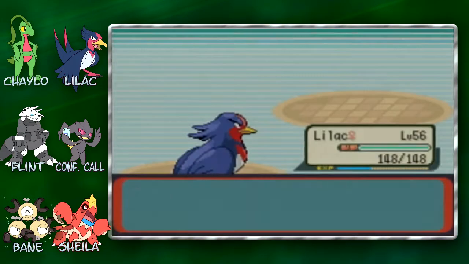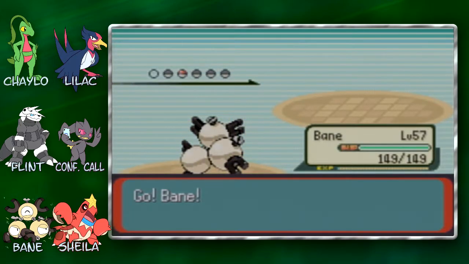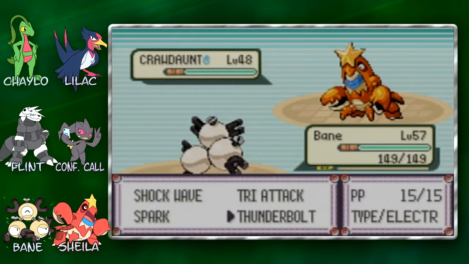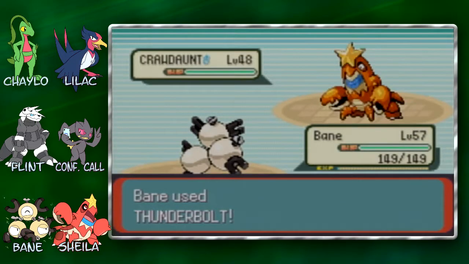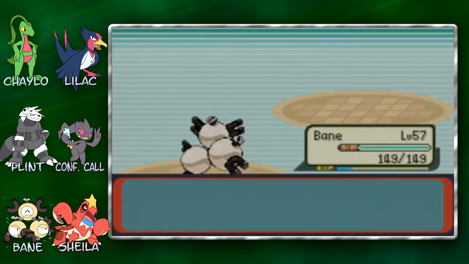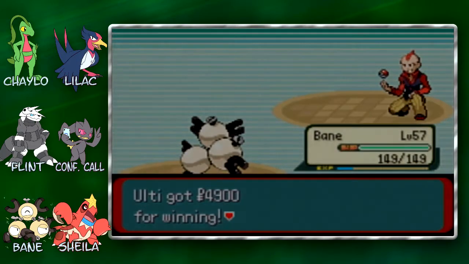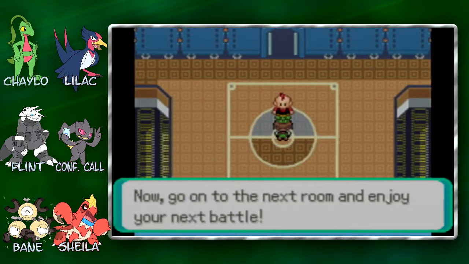Well, we can show Bane for a little bit. Why not? Bane, wreck it. You know what to do. You know how this goes. I just really find it funny that Bane was the one Pokemon on this team who wasn't planned to be on this team, and yet he is the best Pokemon on the team. He's just trying to prove himself. Listen to what this loser has to say. You got what it takes to go far.